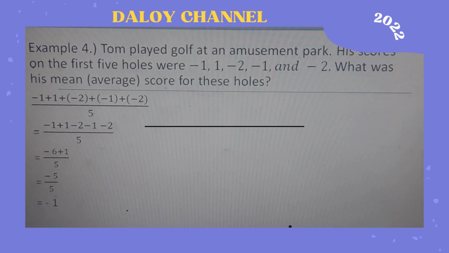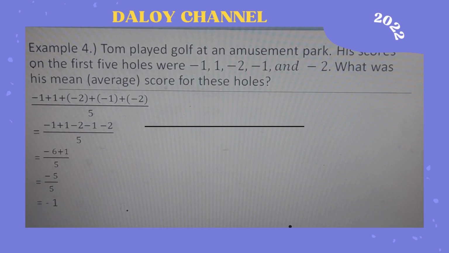We have to simplify it accordingly. Considering its sign, we should simplify it first. Negative 1, you copy that. That's your simplified value. Positive, so with positive 1. And then that negative 2 is preceded by a positive sign, because we're talking about addition here. So with negative 1 preceded also by a positive sign, and also negative 2.